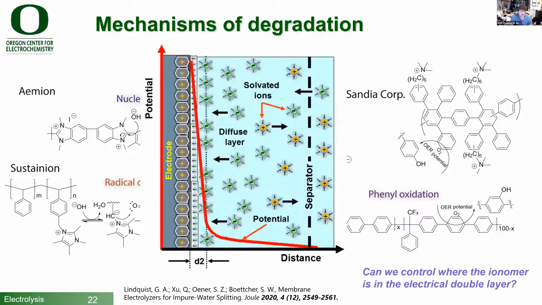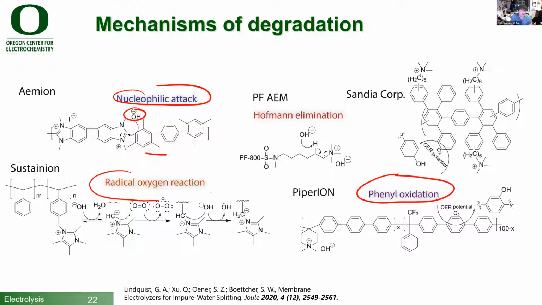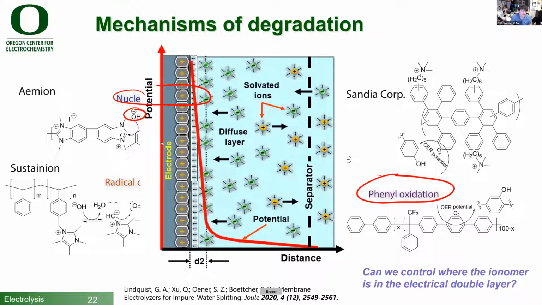So what can we do? There are these different degradation modes. There's the nucleophilic attack mode of the hydroxide. This has been solved by designing the polymers. But these oxidation modes, particularly radical oxidation or direct oxidation, are something we don't yet know how to solve. And we need to think a little bit about how we design the actual interface between the electrode, the catalyst, which is going to be our cobalt oxide, for example, and our ionomer.